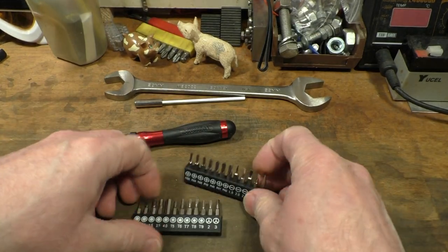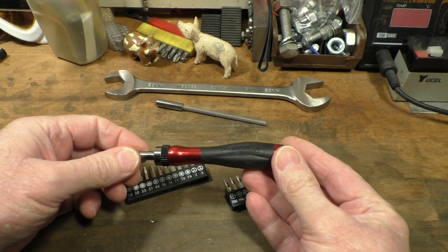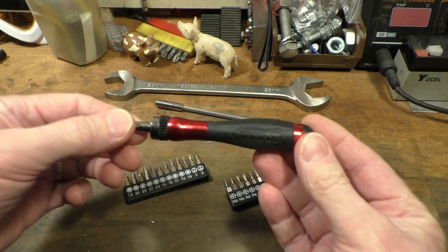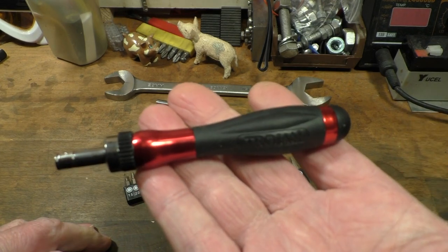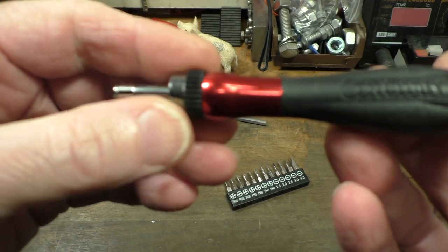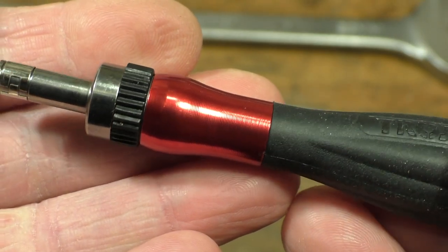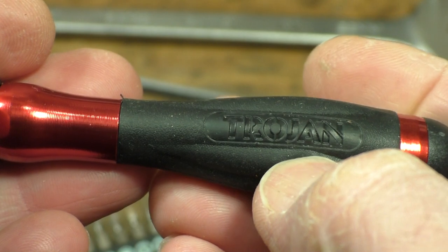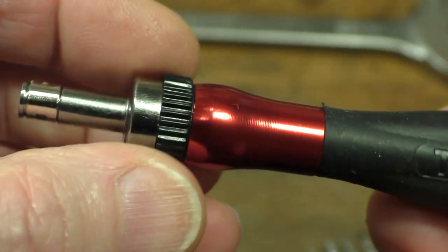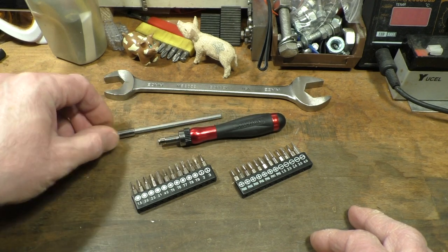I'm sorry for putting out such a short little video this weekend. As I say I've been struck down by a migraine most of the weekend, and I've had to basically force myself to come and do this one for you. This feels quite hefty actually — very nice machined alloy handle. You can actually see the machining marks in there. You've got a nice rubber moulded grip on there, and this bit on the end turns around. I think what I'll have to do is a proper review of this in the future when I'm feeling a bit better.